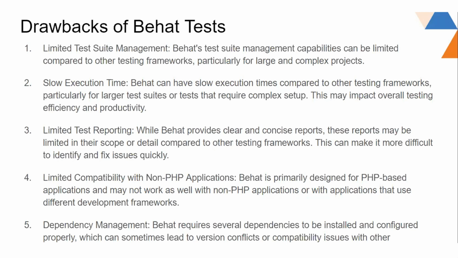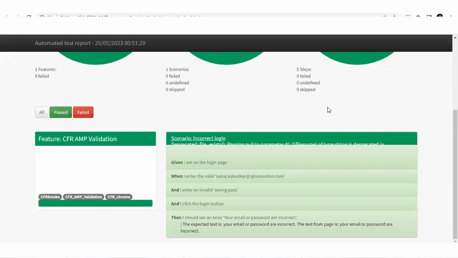Third point, limited test reporting. The only way we can add is an HTML report. I showed one report, and this is the only way we can generate reports for Behat. Limited test reporting means it doesn't tell, if a feature file fails, with a screenshot. If a report provides a screenshot, it would be better for a tester to know where the script is failing. But in Behat, it is a very tedious job. There might be ways, but it is very tedious to write a complex function or code to make sure that a snapshot is taken.